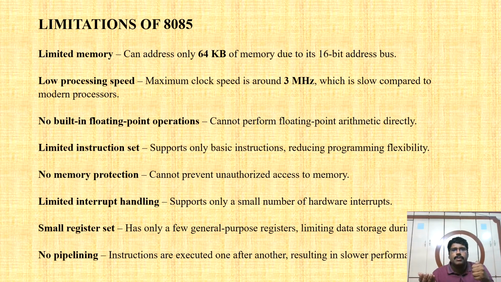This will increase the speed of operation, but that kind of phenomenon is not present in 8085. So due to all these limitations, lack of a proper instruction set, no pipelining. Next, it is only an 8-bit microprocessor, so its processing speed is very low. It will take a lot of time for execution. All are the drawbacks of the 8085 microprocessor.